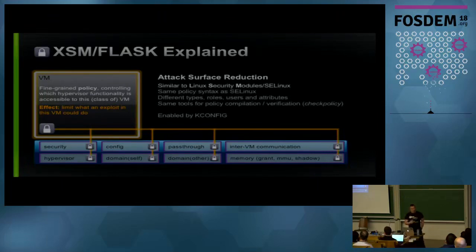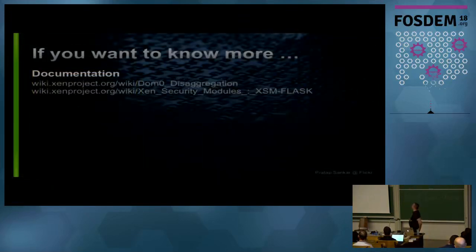It's disabled by default, so you do have to enable it by Kconfig. And it's very similar to the Linux Security Modules. It uses the same policy syntax. You can use all the same tools. It's just different new objects which are used on top of it. And fundamentally, the people who do that use XSM together with SELinux in their systems. If you want to know more, there's a little bit of documentation. The slides will be online via the FOSDEM site and also on my SlideShare channel.